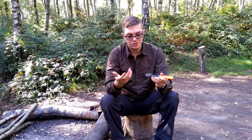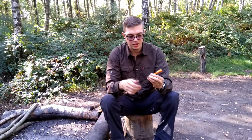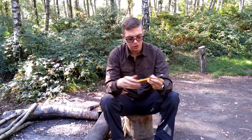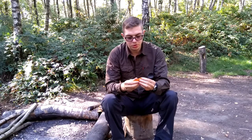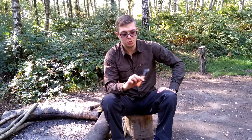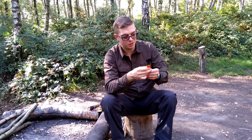So yeah, it's not, of course, a serious survival tool, but I do think it's a bit of fun, and it didn't cost me very much. It's an interesting idea to combine all these features in one tool. The knife was surprisingly decent after a bit of sharpening. It does, by the way, come with a lanyard, in case you want to wear this as a neck knife. I personally don't really see the appeal of doing that.